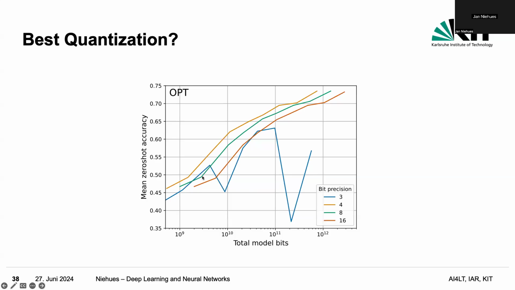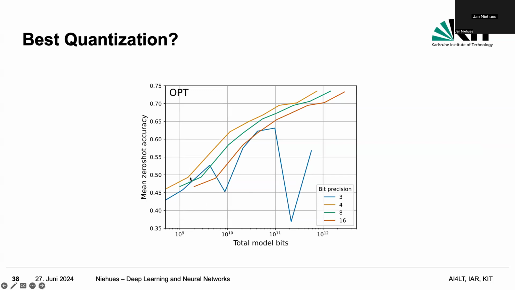Now, it's important when you compare things. For example, the 8 and the 16: I assume these two are exactly the same model, but if you quantize it with 16 bits, the size is double as big, because the quantization is different. And here you have the same model quantized with 4 bits.